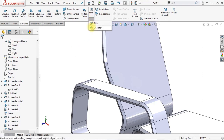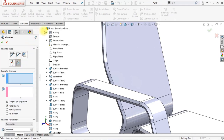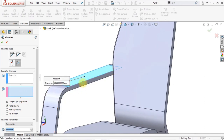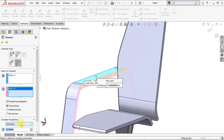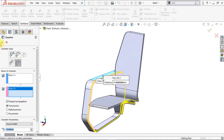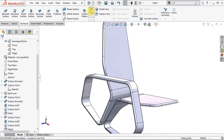So the next thing we're going to do is we're going to create another chamfer. Change the chamfer type again. Now we're going to add a chamfer right here. So select the first face and select the second face. And as you will notice, it will only show part of the preview. So change the chamfer parameters to chord width again. And this will give us a much better result, because now the chamfer will follow the entire edge. So click OK. And it's already starting to look very good.